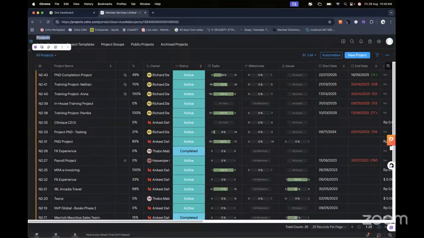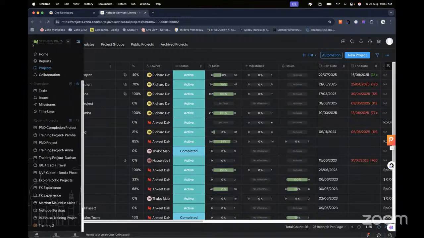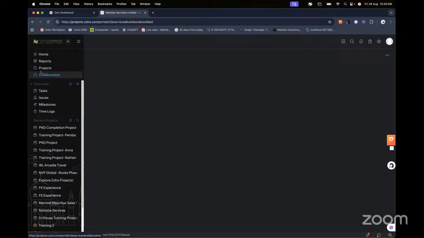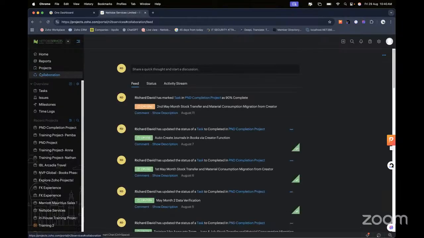And you also have what is called collaboration. It has collaboration tools that allow you to communicate, especially when you are working with various teams from different parts of the world. For instance, we have a project where we are working with some people from other parts of the world. You can easily communicate on some of the projects directly from here.